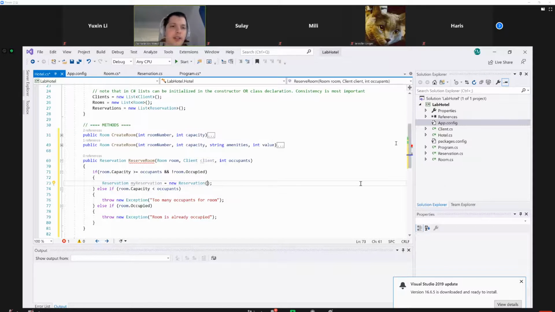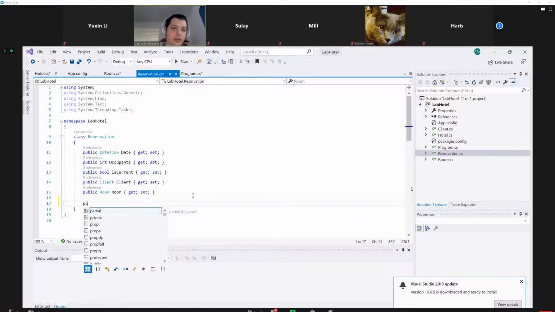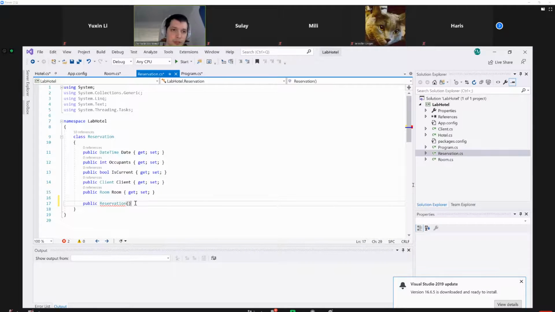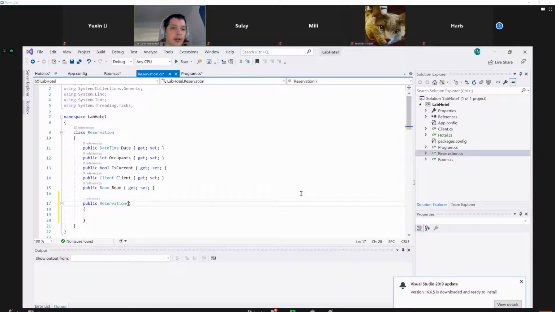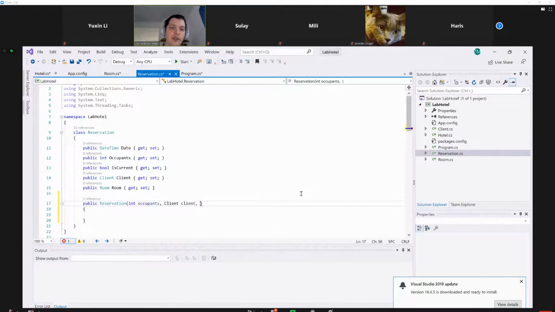So I want to create a new reservation. I should have a constructor on this, but I got rid of my constructors, so I'll just create one again. I'm going to say public Reservation. It's going to have occupants. We're going to assume that this is a current one, although I created an overload earlier that allows us to create one in the past.